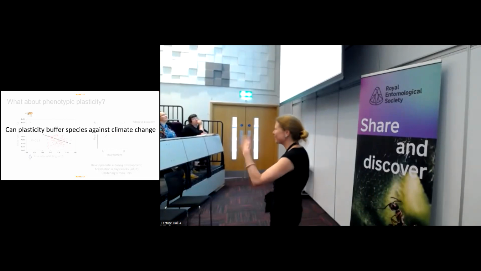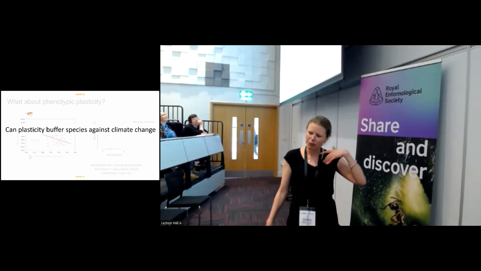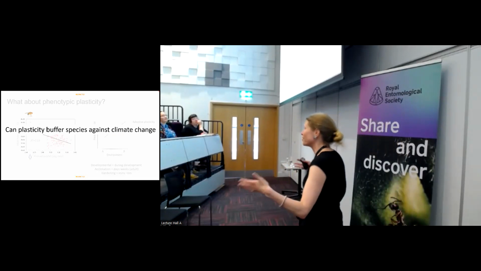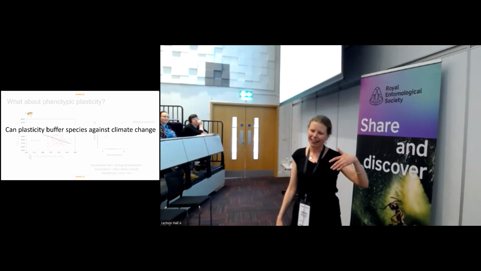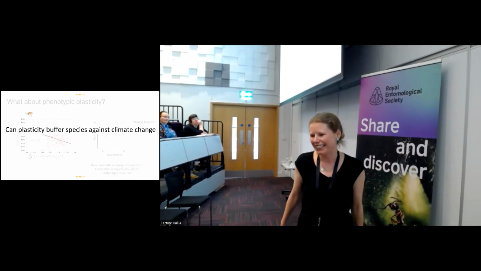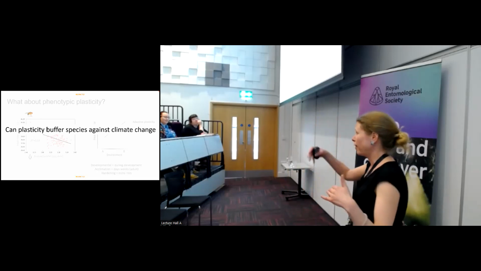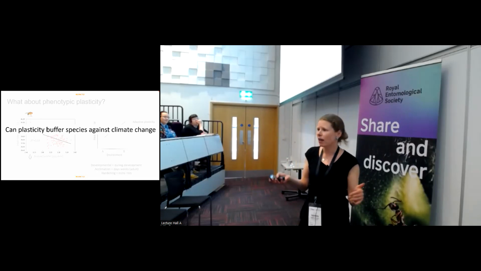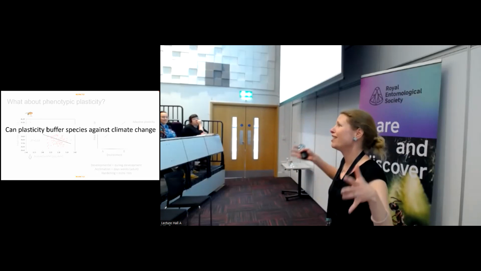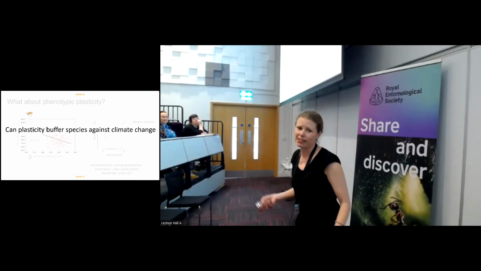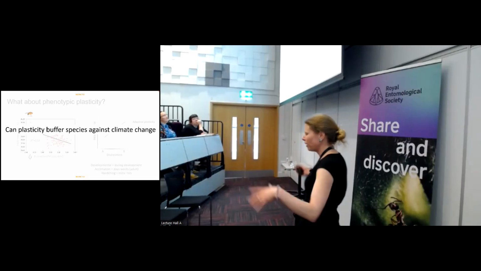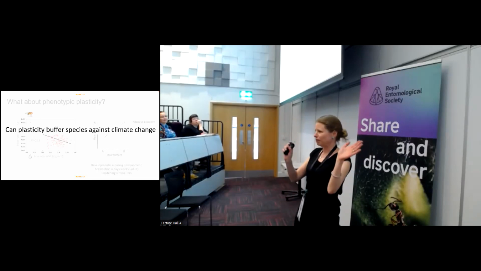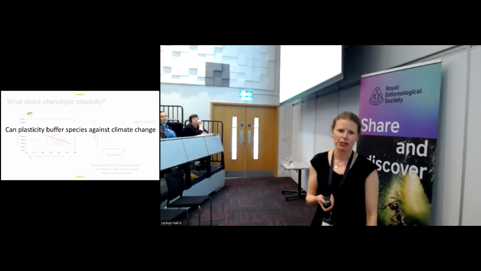And one of the reasons that we're really interested in phenotypic plasticity is because people have proposed that phenotypic plasticity could be really important for species responses to climate change. When we think about evolution, or genetic evolution at least, or genetic change, we often think that's going to be quite slow. And if we think about Drosophila melanogaster, it's highly likely that they're going to need some kind of de novo mutations to be able to increase their heat resistance significantly. And so people think that plasticity could buffer species while genetic change can catch up, so to speak.